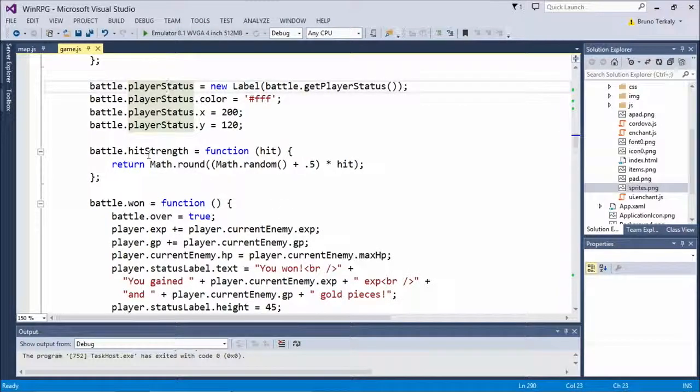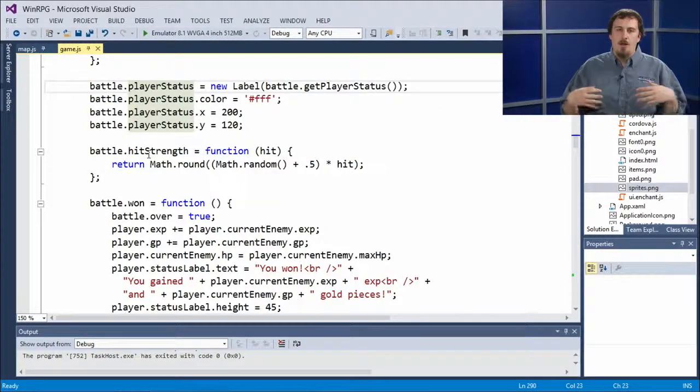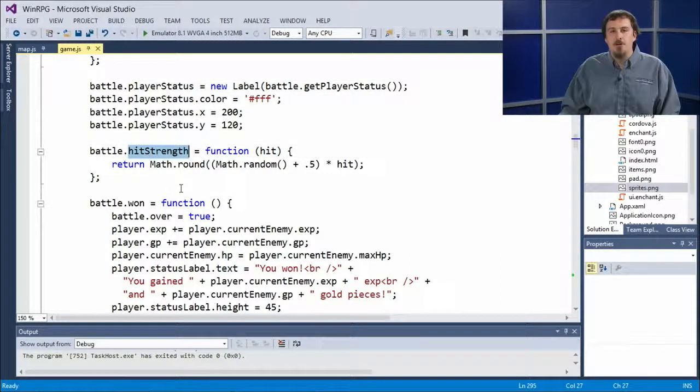Now, we don't want the combat to be predictable. No. At all. You want to swing your sword or do your damage, and you want to have sort of a threshold or a range of what you can do. All right, and that's why we gave an attack value to both the brawler and the player. And when we need to calculate what it is, that's what this hit strength function is going to be for. We can call hit strength from the battle and pass in a variable, which basically is going to be the number that specifies how above or below that range you can do damage for.